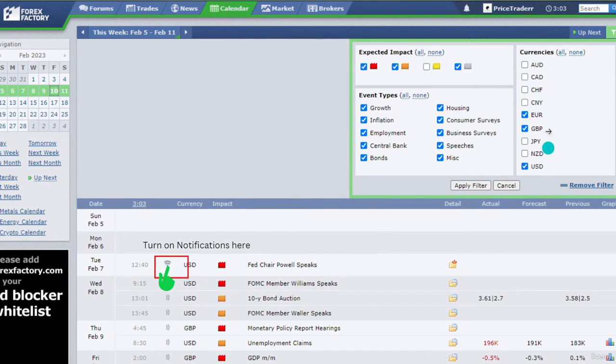The currencies, now this depends on which currency you are trading. For this course we are focusing on euro, so I've also selected GBP, but that is not our focus. You can select whichever currency you are trading here in order for you to see the relevant news, and then you apply the filter. Anything you do not want, just uncheck and apply the filter. Also make sure you have selected all event types so that you do not miss any type of events.